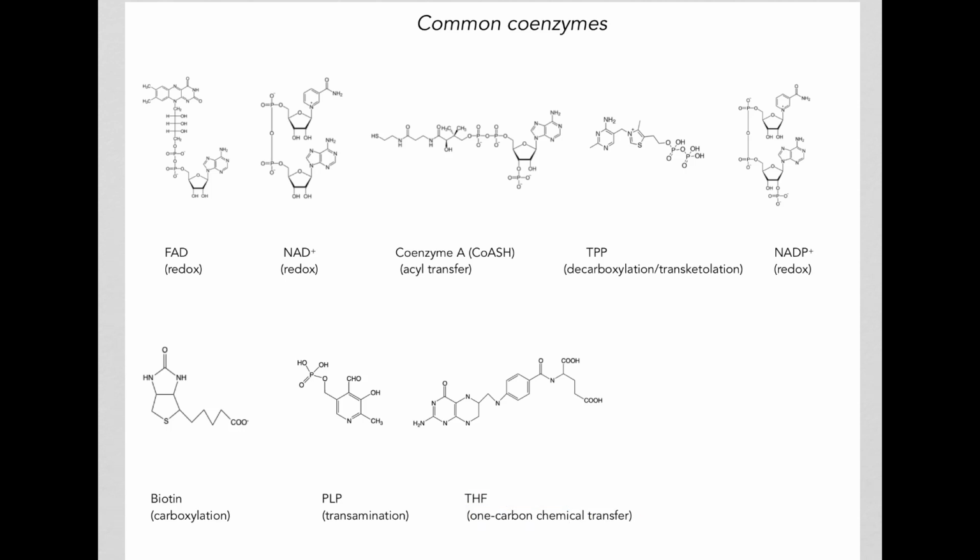So if these enzymes require coenzymes to function, it is therefore not surprising that if a certain coenzyme is not available in sufficient amounts, then we would affect the function of the enzyme and therefore the rate of the metabolic pathway that the enzyme is involved in.